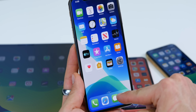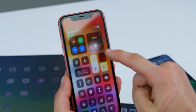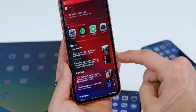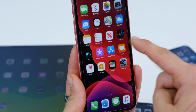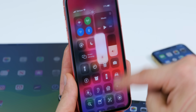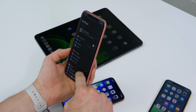The UI itself did not animate, so I'm going to go over to my 10R to show you that, but let's go ahead and go to dark. And as you can see, the system UI elements actually change as well. Now this goes system-wide. You can't actually select which applications you want to go dark or not. You actually have to disable and re-enable every single time if you want to go back to the light mode. But definitely not a single complaint about it. It almost seems like you're jailbroken.